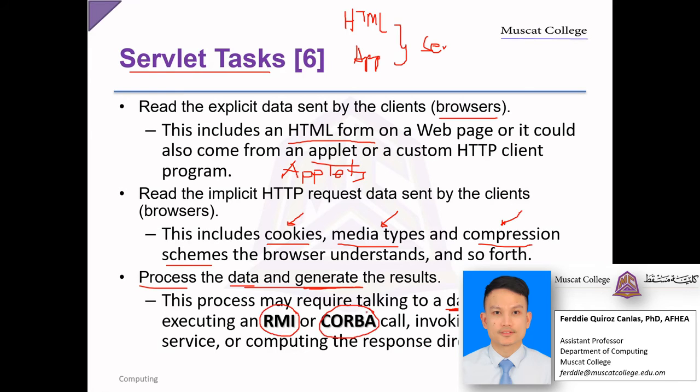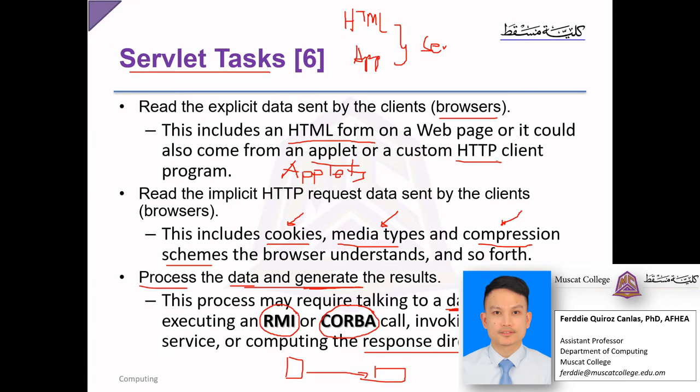RMI and CORBA are better replacements or alternatives for servlets and applets, because with these you can get the response directly. You don't have to pass through HTTP. Meaning the server goes through the transport layer directly to the client for RMI and CORBA.